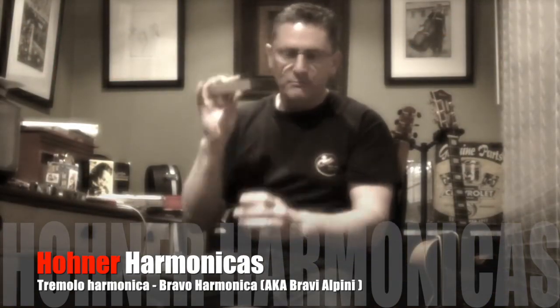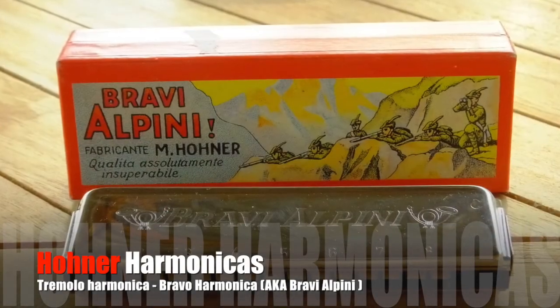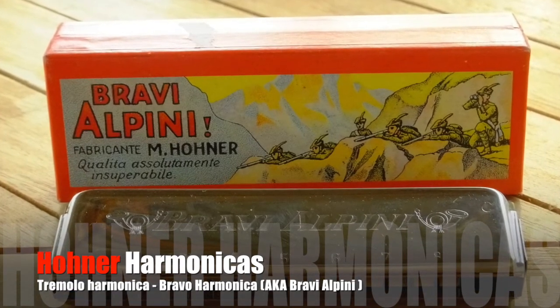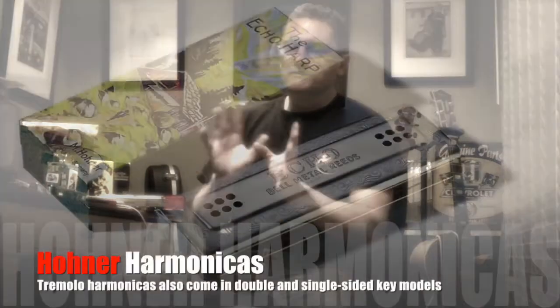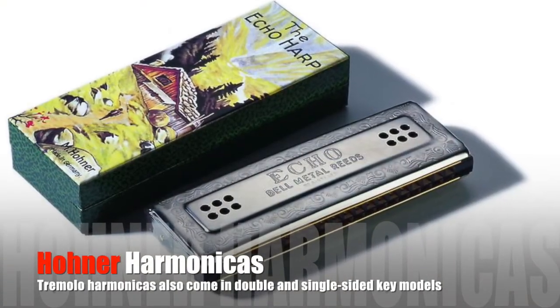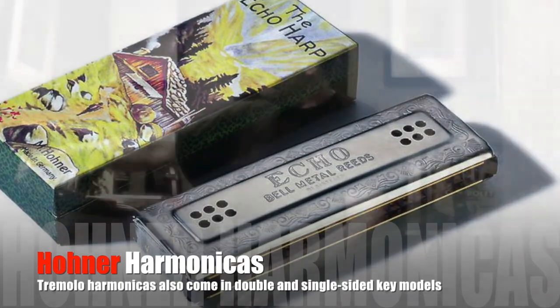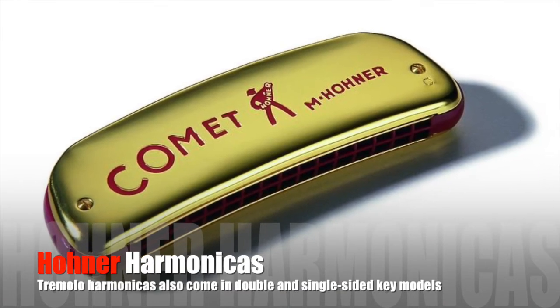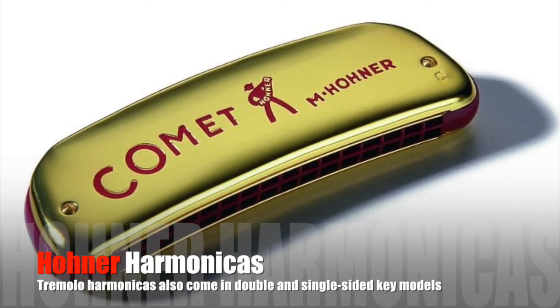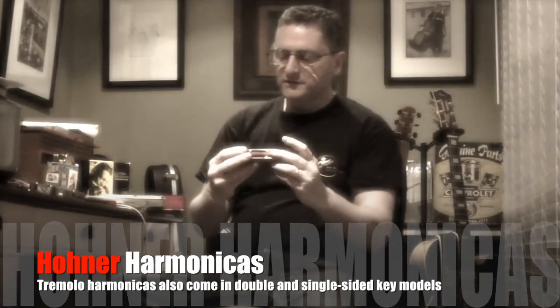Okay, this one's a Bravo. They're always coming out with different models, and some of the models' keys aren't available as they used to be, but you never know, they might come back. But C and G is the most popular one. They also made them in the key of A and D, and the reason why I'm putting those keys together is sometimes they were double-sided, so you can get an echo harp that's double-sided, C, G, C on one side, G on the other. But then you get single ones like the Comet, which is a really cool 1950s sort of retro style harmonica. It's got a plastic comb. The others have wooden combs, double row of reeds, but only on the one side. This one's in the key of C.